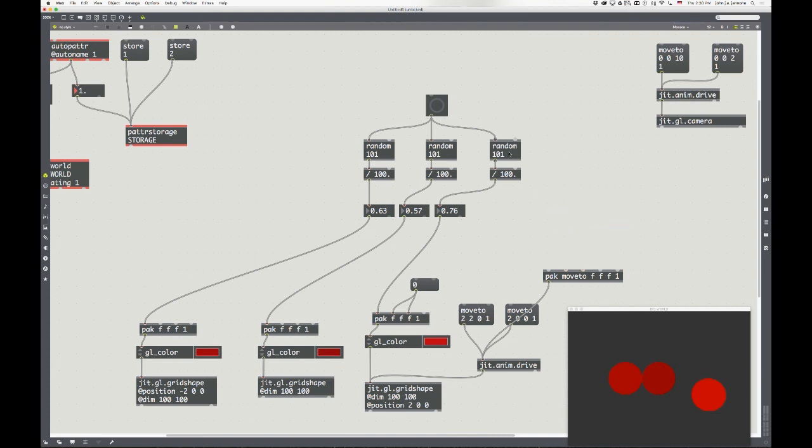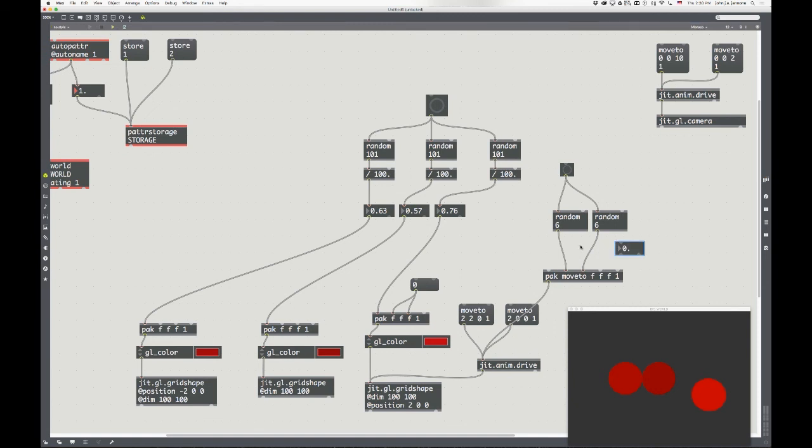I could use random to move it to a random location. So, if I did random 6, for instance, that would give me values between 0 and 5. So let's move it to a random X and Y between 0 and 5. See if that works.